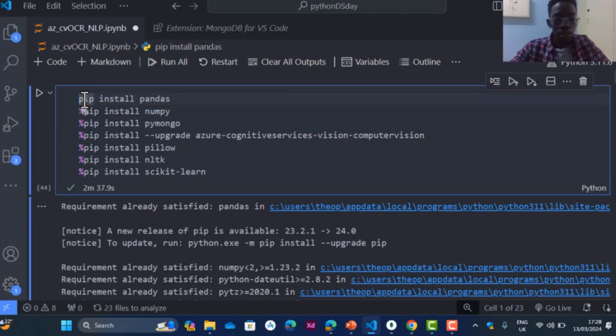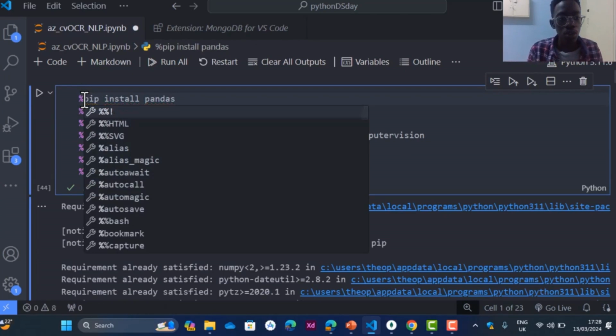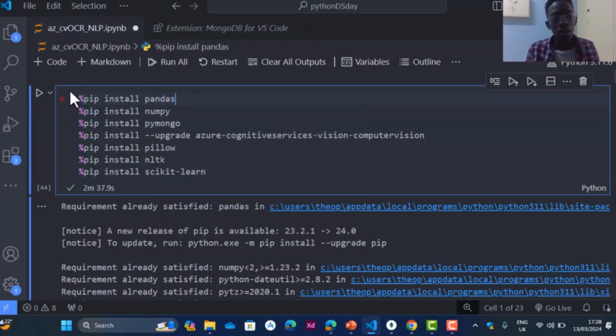Because we are using Windows, we'd put this percentage sign. Then hit this play button after choosing the particular Python version that you're going to use for this notebook.